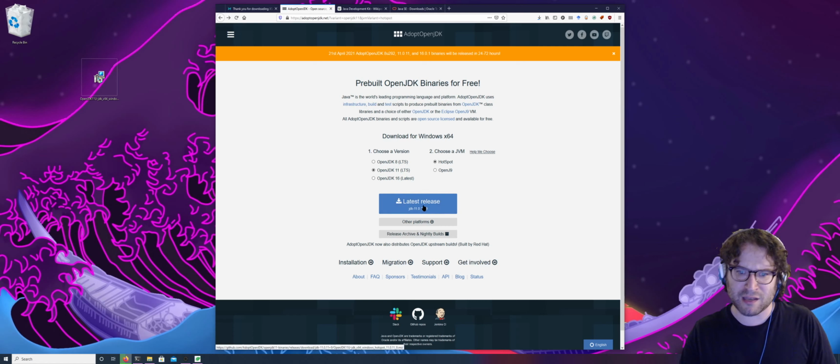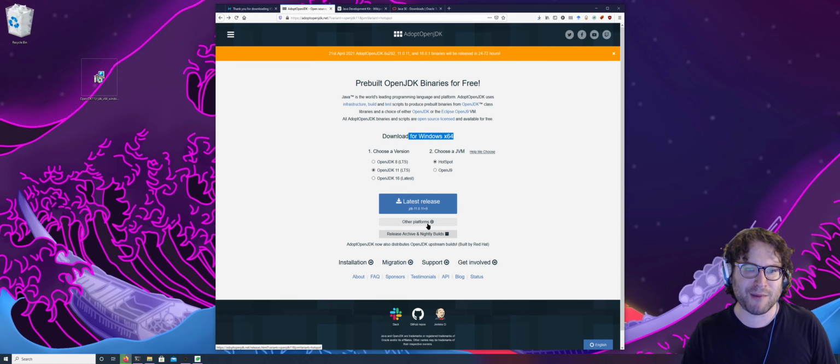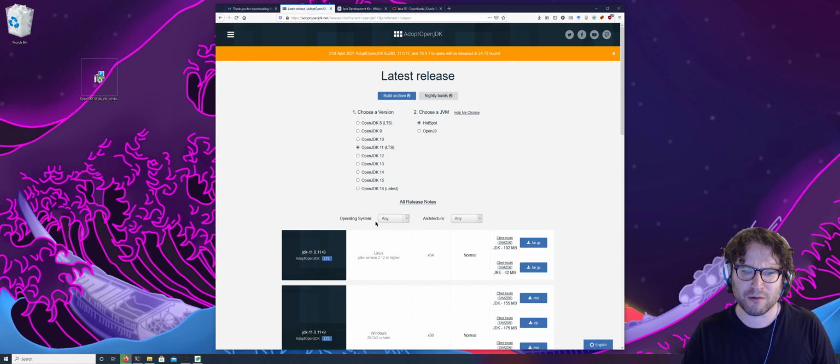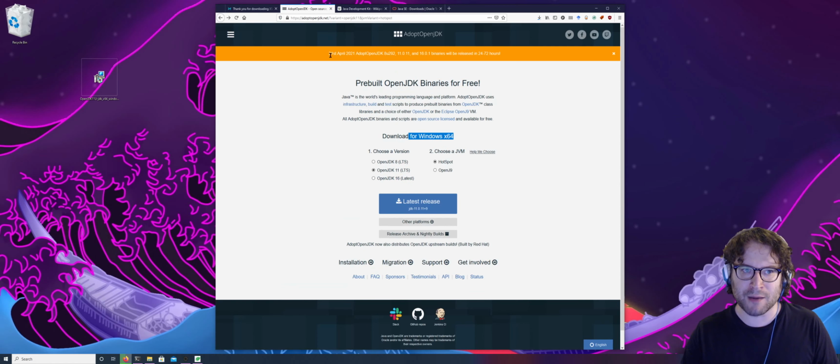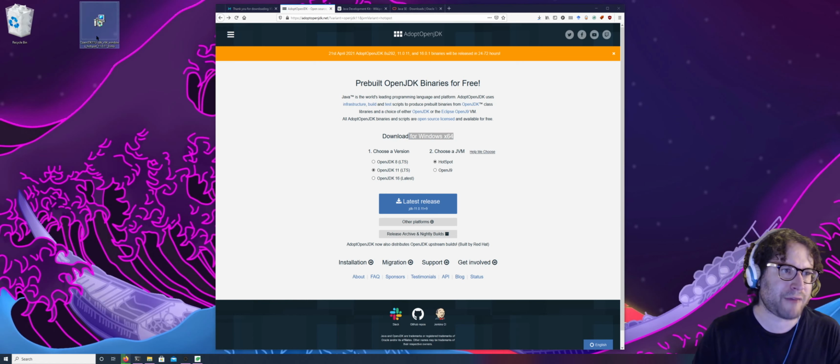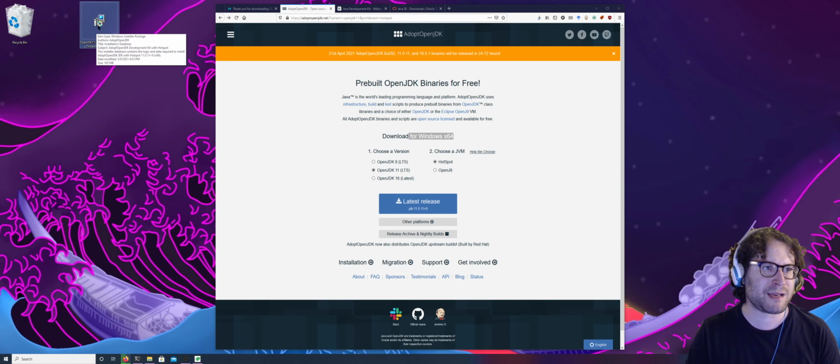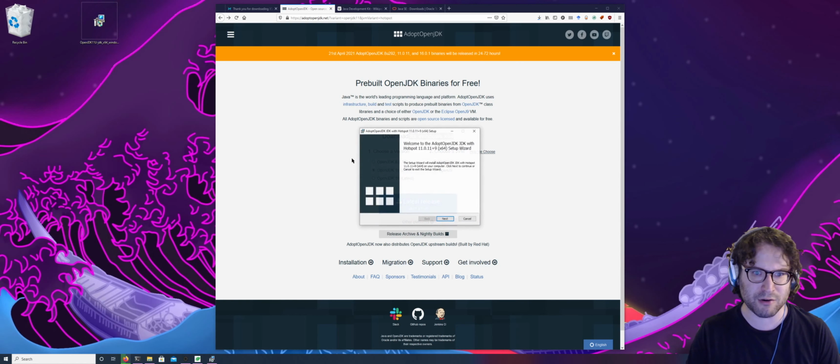You can click on this, and it should identify your operating system automatically. Here, it's identifying me as Windows. If for some reason it doesn't identify you automatically, you can click other platforms, and you can see here that it works for Mac OS, so it's perfectly fine. I went ahead and already downloaded it, but I haven't installed it. It's just sitting right here on my desktop. You can download it wherever, but just to save time, I'll go ahead and run it now.